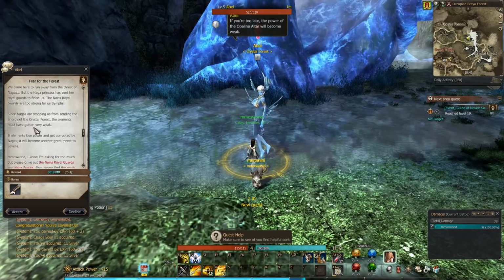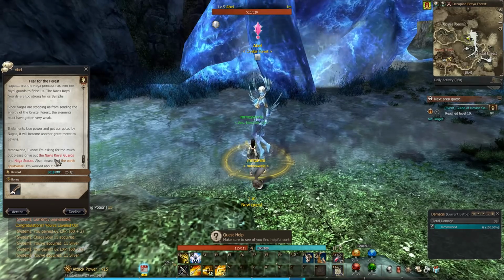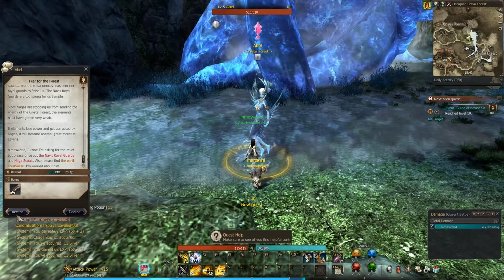What is new here? Nagas are stopping us from sending the energy of the Crystal Force. The elements must have gotten weak. So what are we doing? Drive out the Nabis Royal Guards and Naga Scouts. And please find the Earth Spirit Vasil.